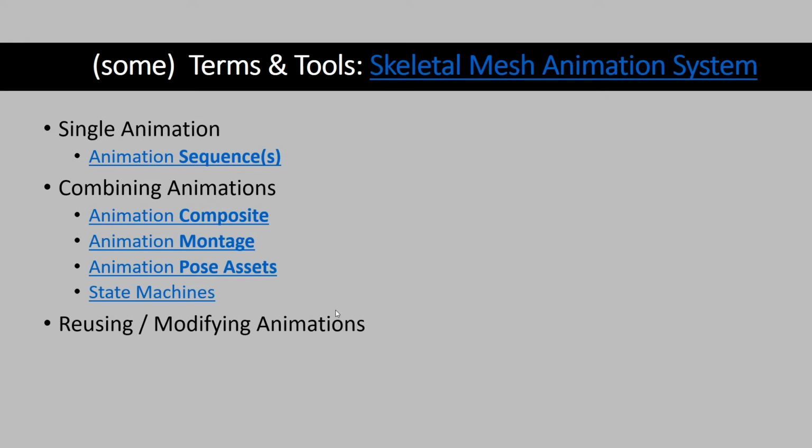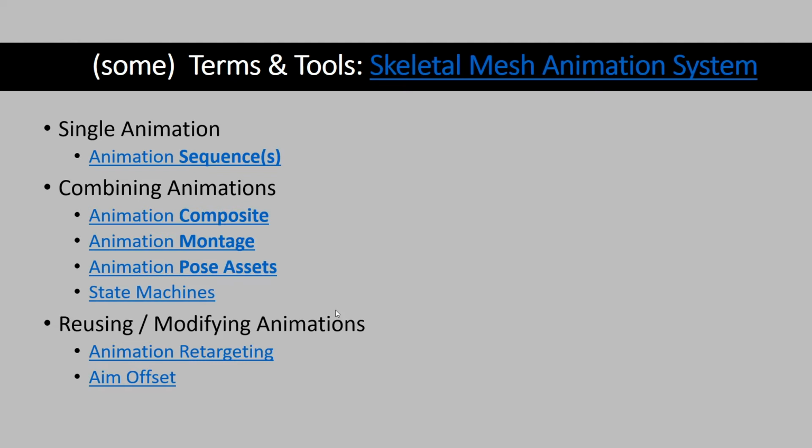There's also ways of reusing and modifying animations. Some of those can be used in the combining animations above, but there's also, as we saw in the content examples, examples of animation retargeting, where animation that was on a certain skeletal system was then retargeted and put on a different skeleton system. And that's done a lot in video games and in film. There's other tools as well for modifying animations for specific use cases.